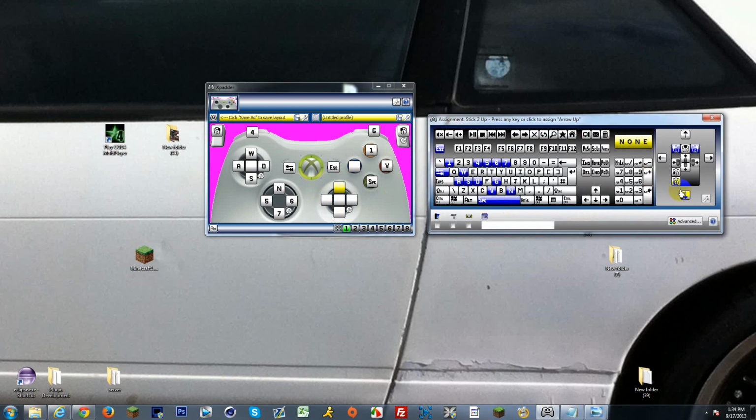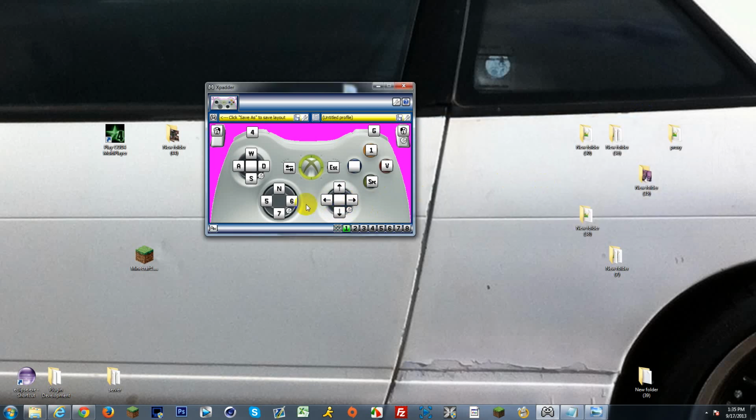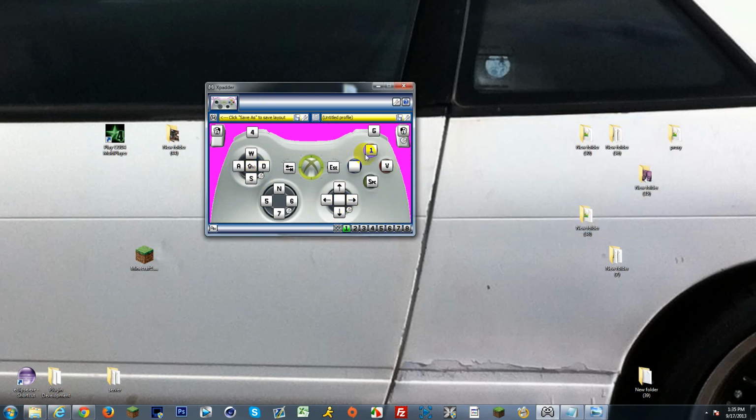That's space. For the movement of the mouse, everything about the mouse goes over here. So when it moves forward, it goes like that. If it moves left, it goes like that. Okay, anyway. My sprint. This is kind of a multi-function button already by default, so it already does the sniper hold and the sprint together. So you can just click that there. And now we have every button set up that isn't complicated.